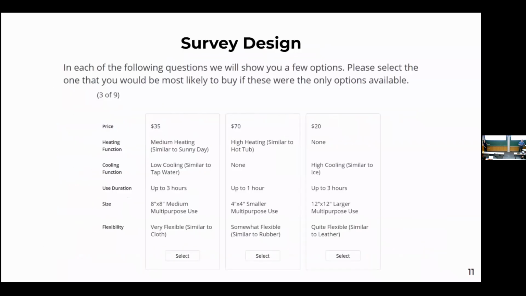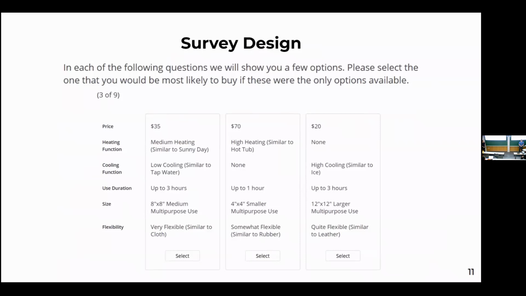So here's an example of some of our choice questions. For each of these questions, we had several options that consisted of a combination of different attributes. Based on the respondents' choices, we were able to capture which attributes they valued the most. For some of the attributes, we also provided a none option, such as for heating and cooling, to properly reflect real-world scenarios where consumers may not always want all the functionalities. Furthermore, we included 2 attention check questions that allowed us to filter down the respondents from 154 down to 104 high-quality responses.